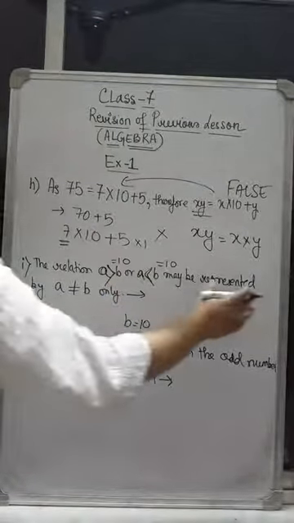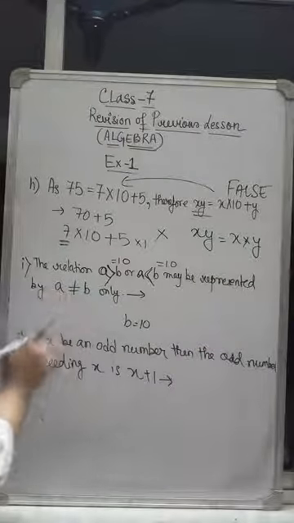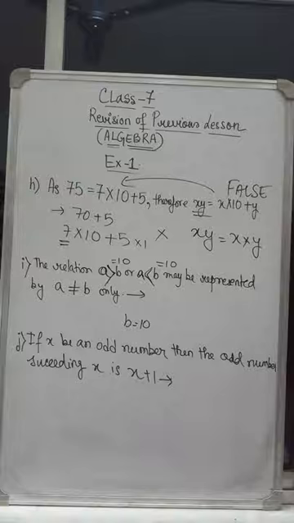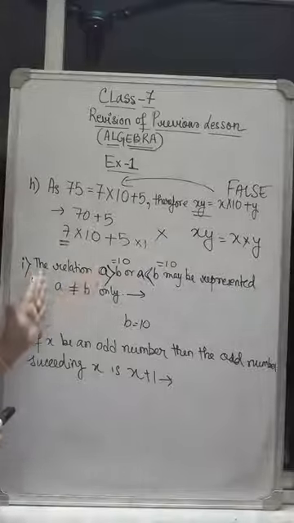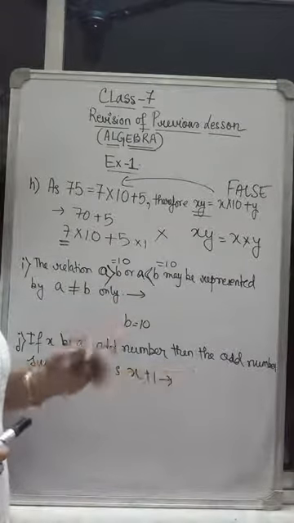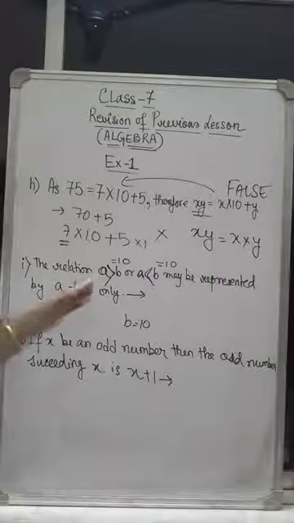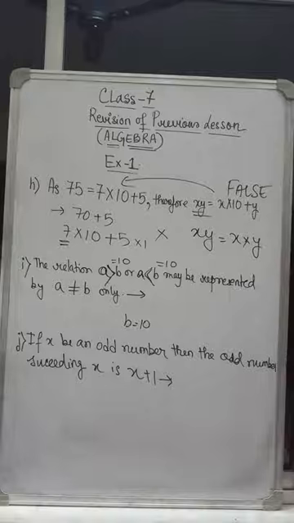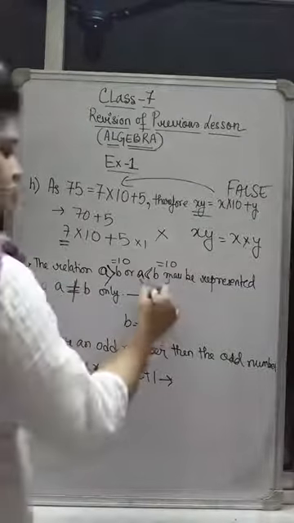Now can it be represented, means can it be written as a not equal to b? Now definitely it can be written, because what it is telling you, either a will be greater or a will be less than b, but anytime they won't be similar. That means a's value and b's value will not be equal. So it is written with a not equal to sign. So it is true.